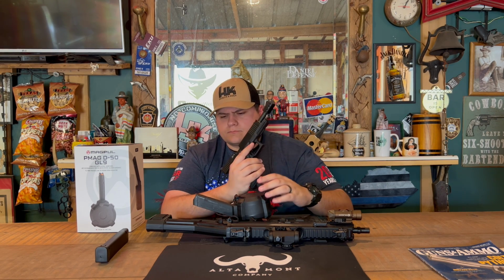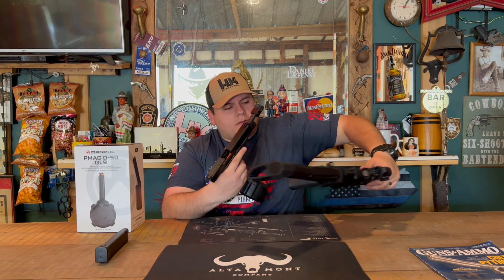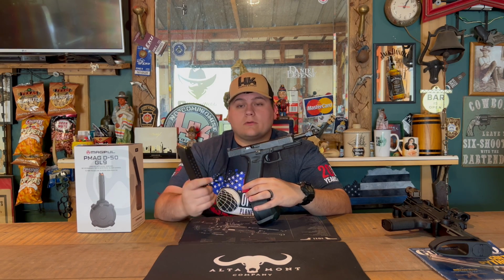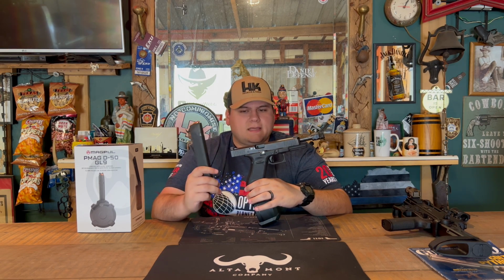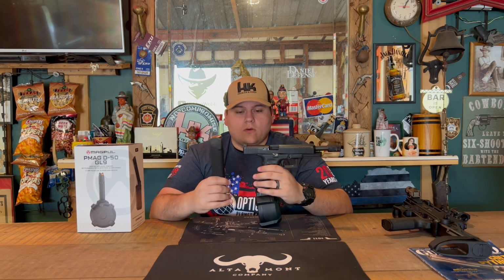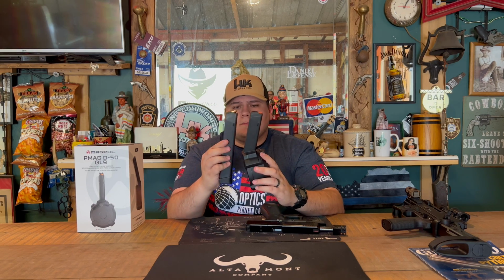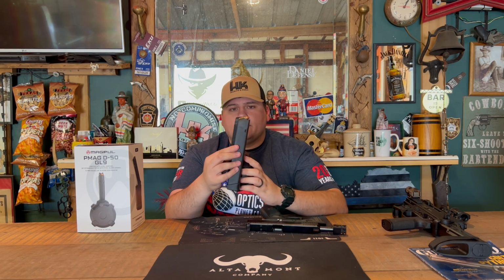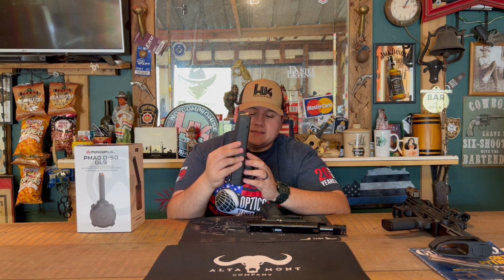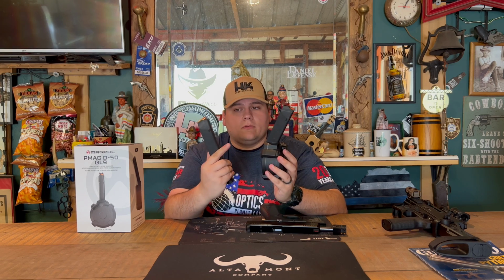But with this one right here, it was something I was actually thinking of whenever I first purchased it. As you all know, Glock does make a stock 33 round capacity mag. This is for the quote-unquote Glock 18, but you can use them with a 17, 34, 19, 26, it doesn't matter. And this one is loaded. No other mags are loaded, but this is just for show right now. But the 33 round magazine, as you can see here, is pretty much the exact same length. We'll see if we can line them up here with the Magpul 50 round magazine, and it's a lot slimmer, as you can tell, because it's not a round body, but it's a 33 round capacity magazine.